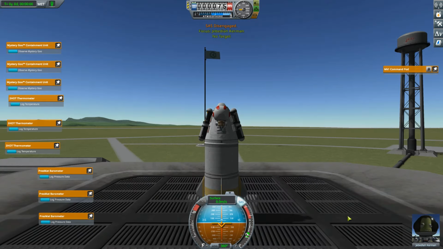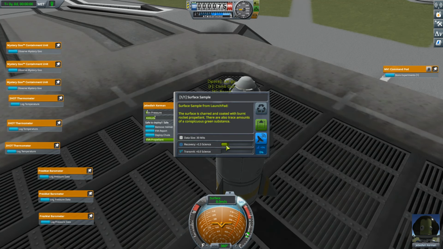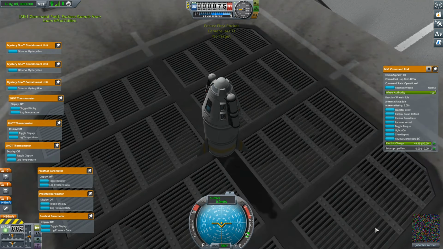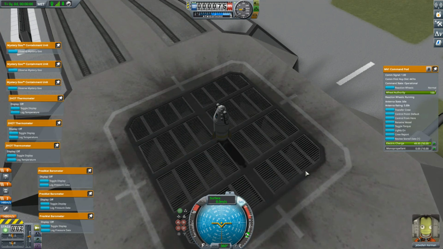Jebediah can do an EVA and hang on here. We're going to right click on him. If he does an EVA report, notice there's no more science to collect because we already did that last episode, but there is a little bit of a surface sample he can collect, so we'll grab that and we'll get ourselves inside. So we're going to board, and there we go. That's the last time Jebediah is going to get out of this capsule until he's safely on the surface.